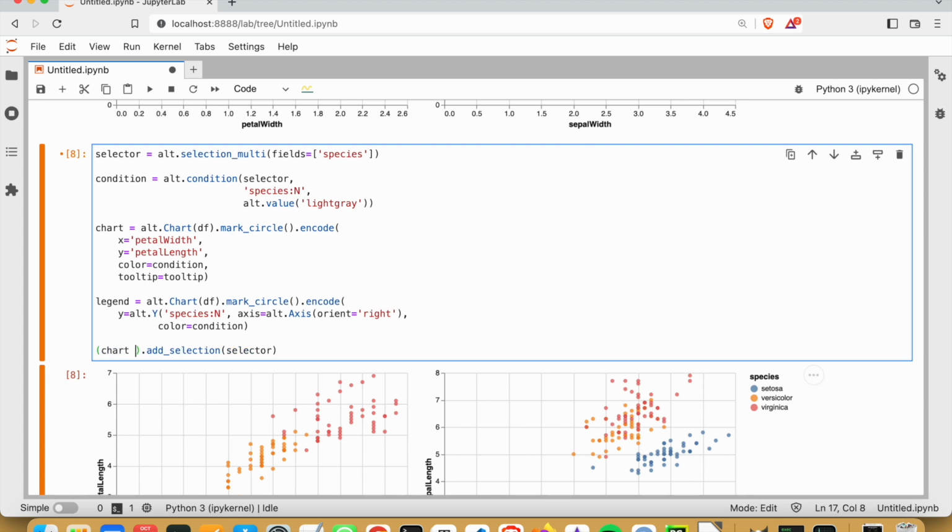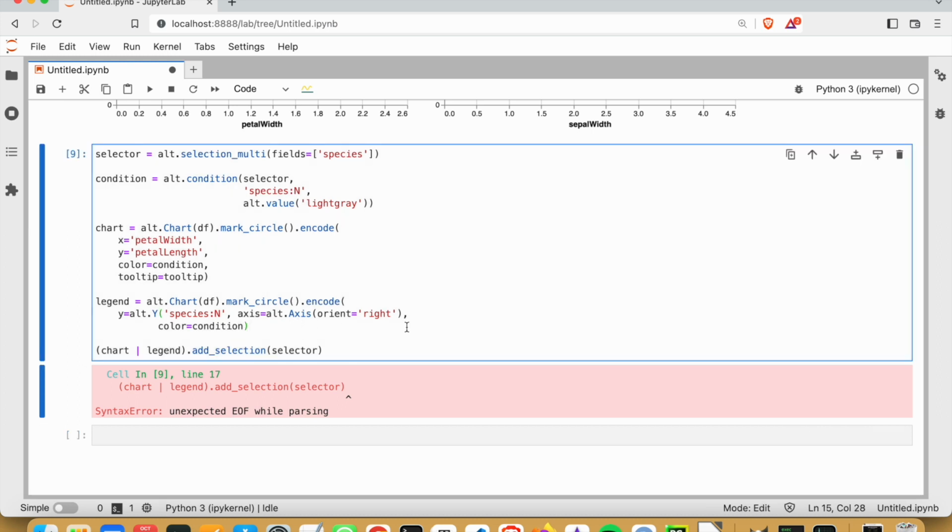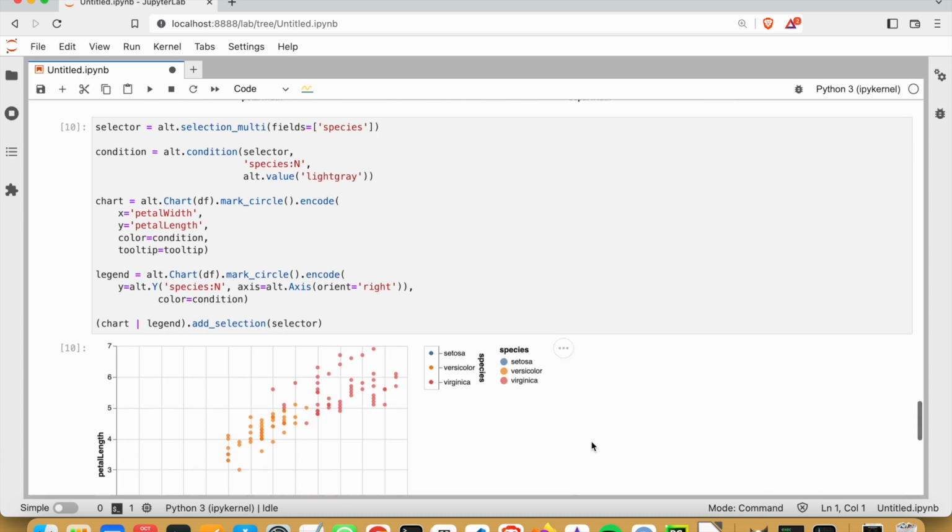So otherwise things are the same. And we type chart pipe legend, close them in parentheses. Okay, we're a parenthesis short, I think, in probably alt.Axis, is it? It is. They're adding up now. Hit shift and enter, hope for the best.